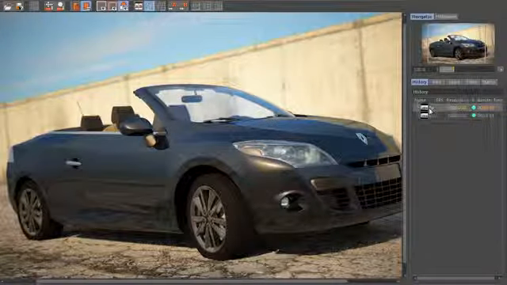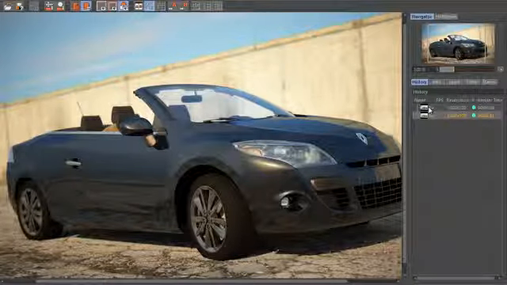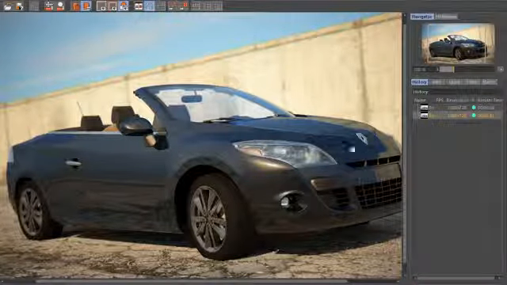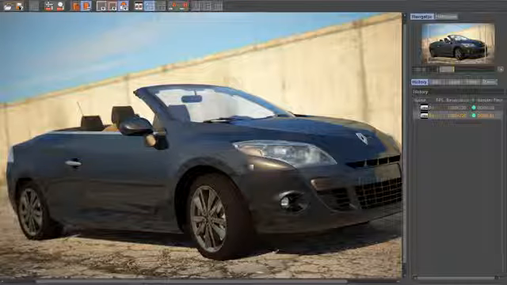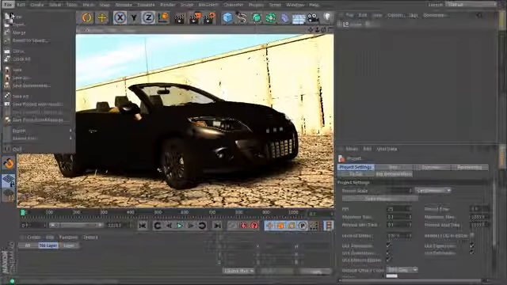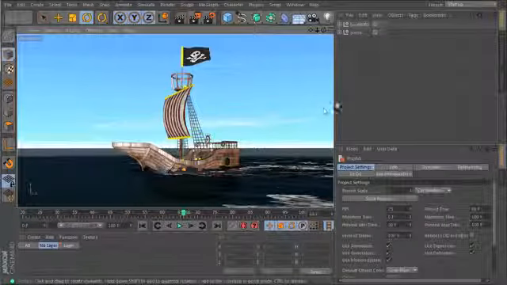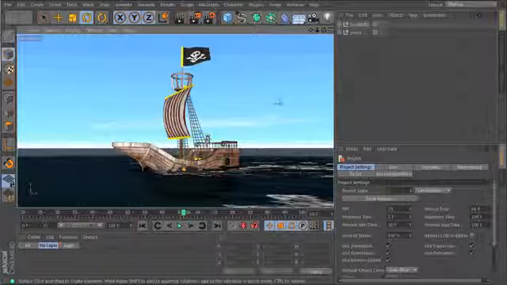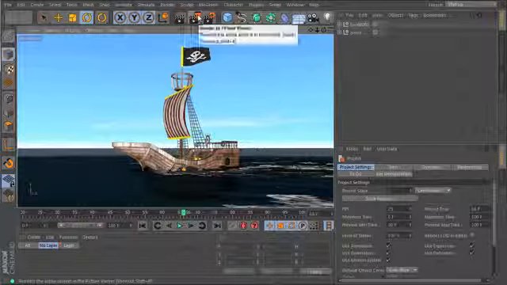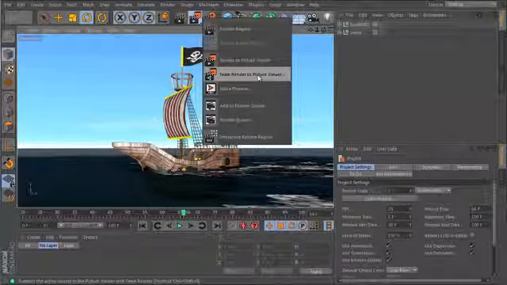So one of the advantages is that it's a very flexible system. You don't have to worry about setting up your file. It just works out of the box. So there you go. That's the single image renderer. Now let's close this and go to an animation. So I have an animation here. I already baked the cloth sims, and I set up the frame range. So let's dive straight in and team render this.